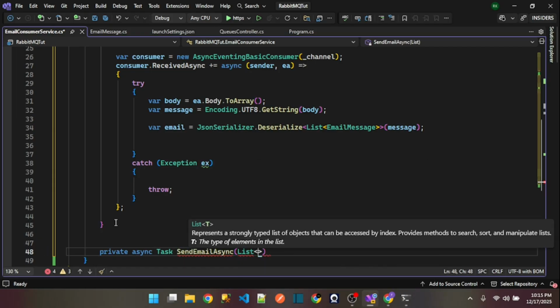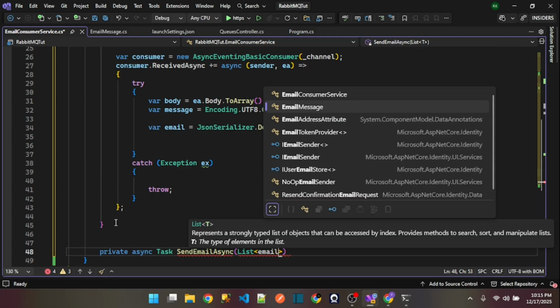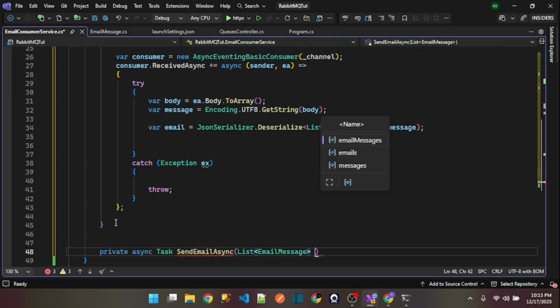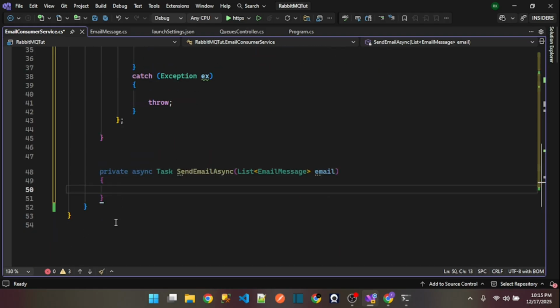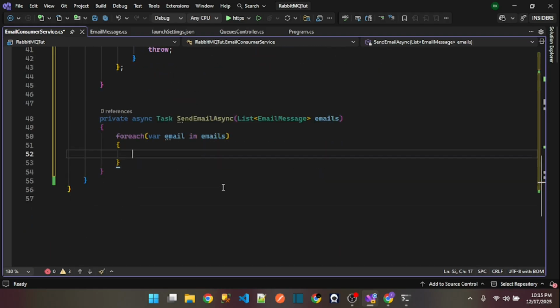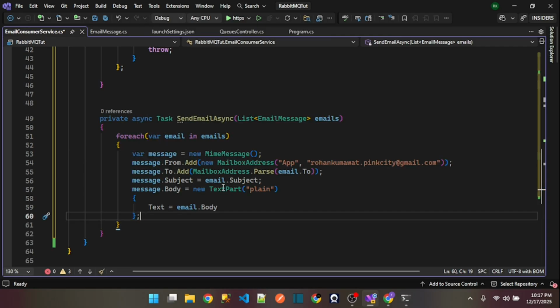It will get the list of email messages that we deserialized over there. In this block, there are a lot of things that we need to do, so this is how we define things in MailKit.